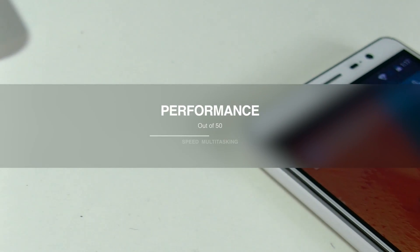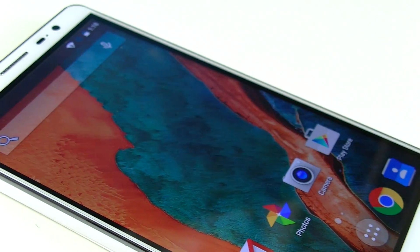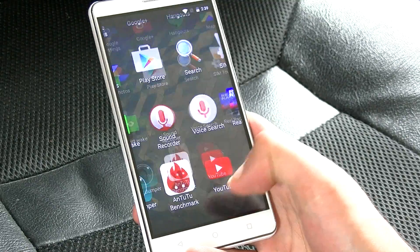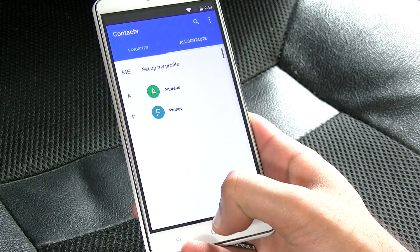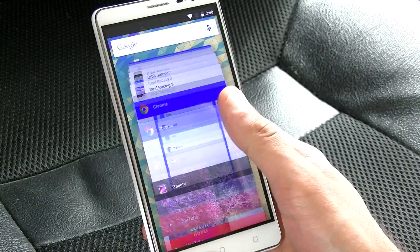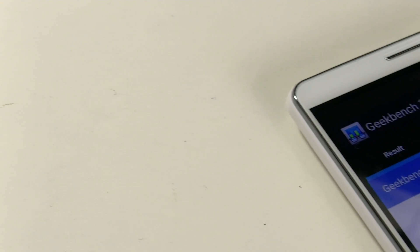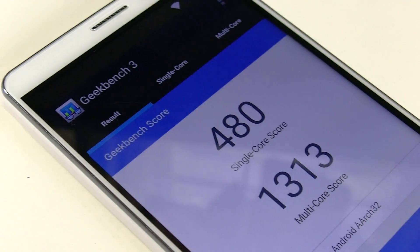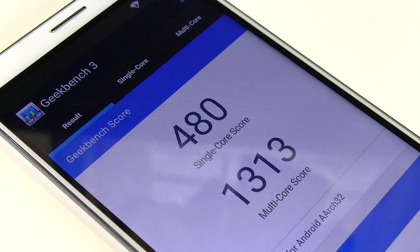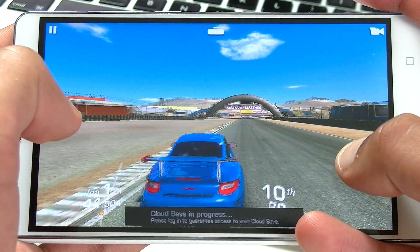Under the hood, we have 2GB of RAM and the MT6735 processor — MediaTek's lowest-end offering for 2015. But don't be put off by that. Unless you're into heavy gaming, this is basically a great chip to use. Not only is it extremely power efficient, but it runs all the UI and menus extremely quickly. Flicking through menus, going through your music, doing internet browsing is all really snappy. However, when it comes to benchmarking, you'll see this processor fall behind, and compared to its octa-core sibling, gaming is nowhere near as good an experience.